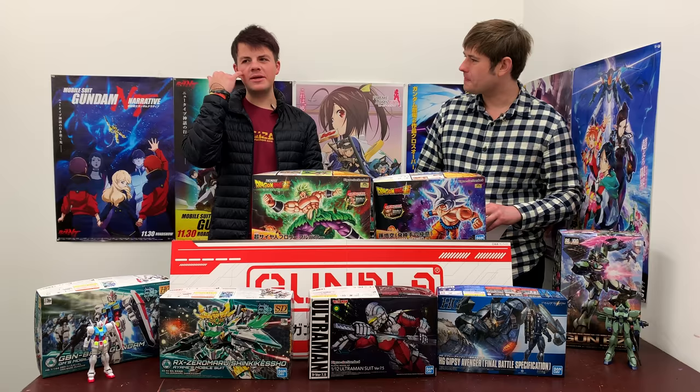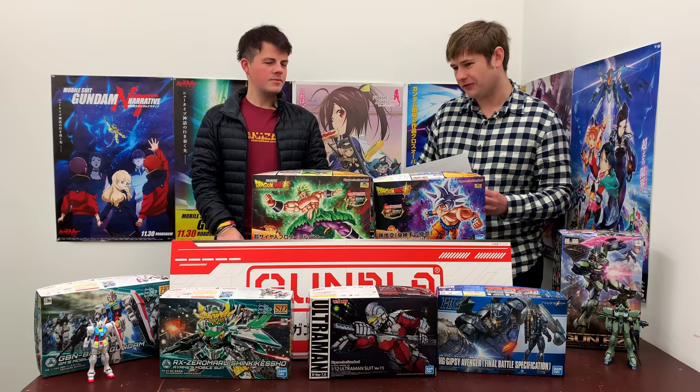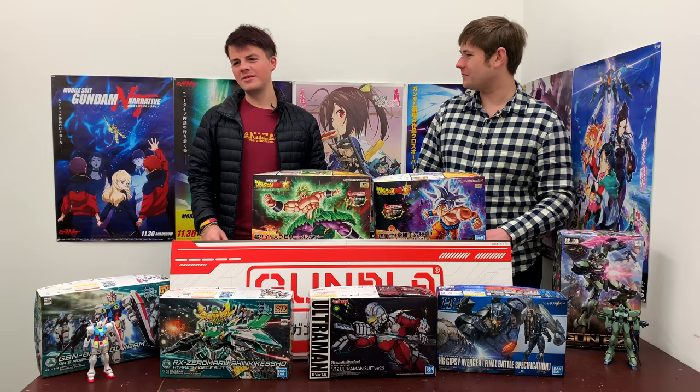Something from the anime this year, like a character from the anime this year, and then next year they'll do some massive, just crazy thing. They must. I really hope that they're planning something crazy for next year. 40 years. Yeah. Gunpla. Giant 1/35th scale Gundam. That would be awesome. Cost like Goemon.